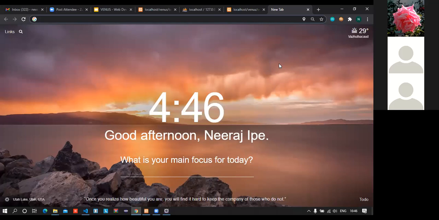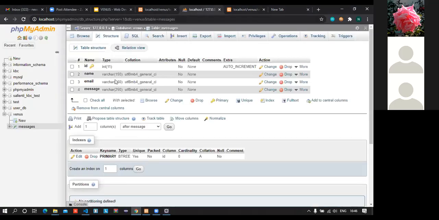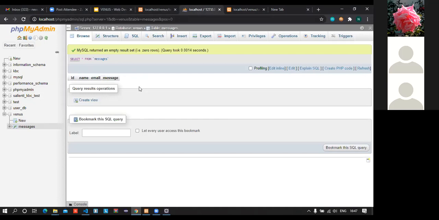On a button click, these three fields are going to be stored inside this particular database which we created. This database, messages. As you can see, it is empty. So there is going to be an insertion into the table, and then we are going to create code to retrieve all the data from this database and display it.